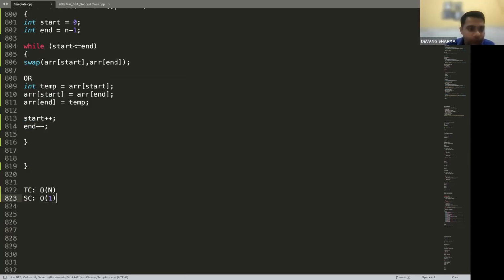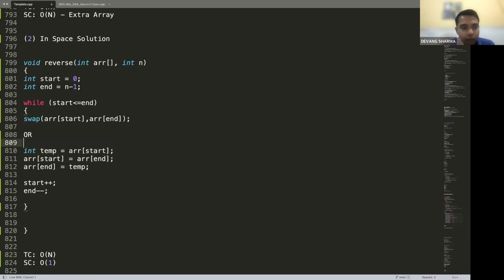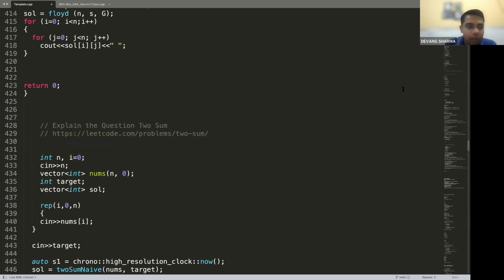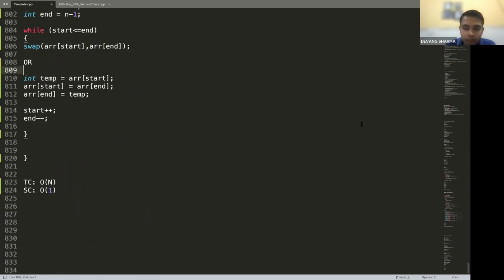Okay. On that note, guys, I believe everybody knows that there are two methods of swapping. You can swap using a temporary variable and you can swap without using a temporary variable. I hope everybody knows that. There also are two methods without a temporary variable. Either you can use plus minus or you can use multiplication division.